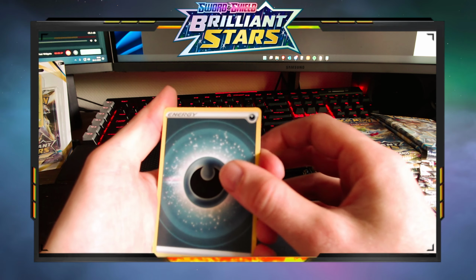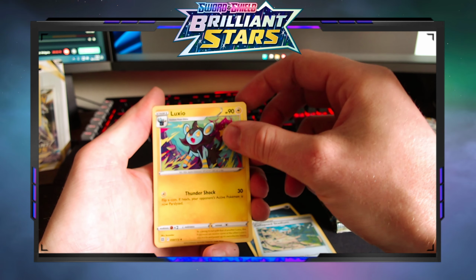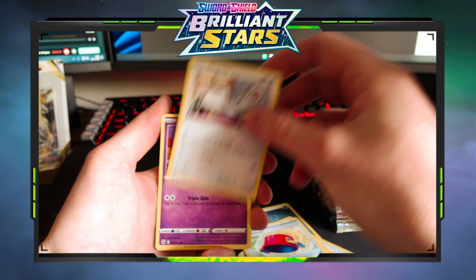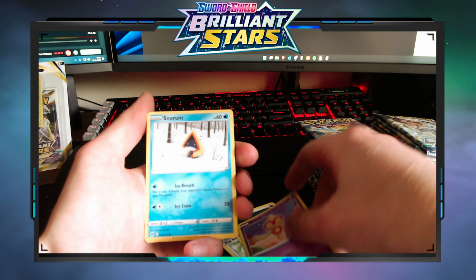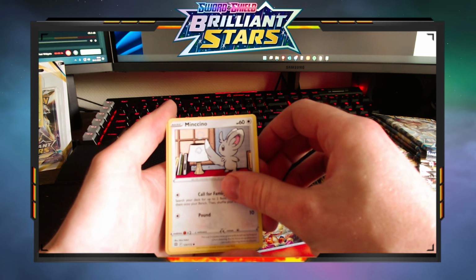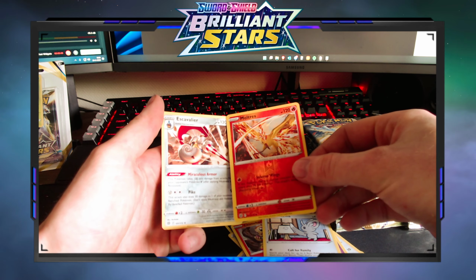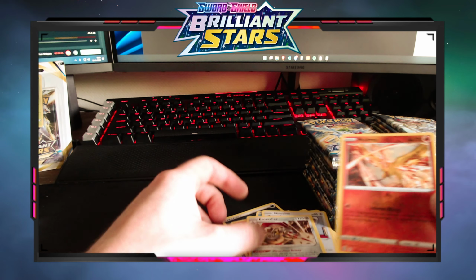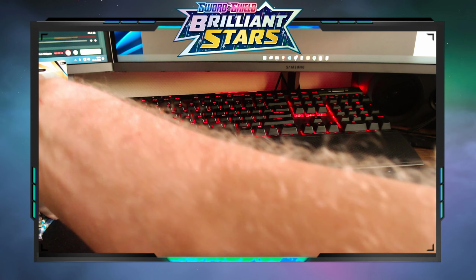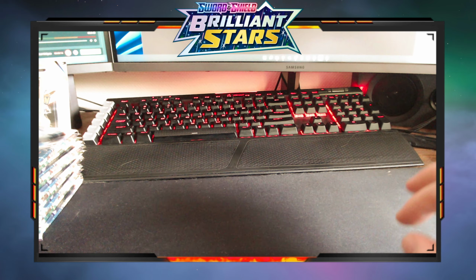Starting off with an energy. Collapsed Stadium. Luxio. Pokémon Center. Minccino. A Baltoy. A Snorunt. A Chimchar. Another Minccino. And a Moltres reverse holo. Into an Escavalier. Let's put these packs on the other side. There. All right. So a Moltres reverse holo. That's what we got so far.